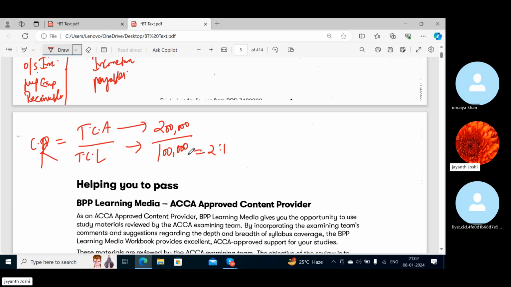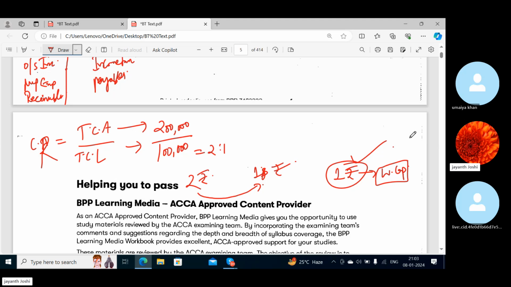See, any day, if you want to check the liquidity position of a company, you can check it with the help of the current ratio. How? Here, the liability Reliance company has is 1 lakh rupees, or 1 rupee, and they have 2 rupees as resources. If they pay 1 rupee out of this 2 rupees, they still have 1 rupee left over. This is very sufficient for them to run their daily routine activities smoothly, and can be taken as working capital for their business.